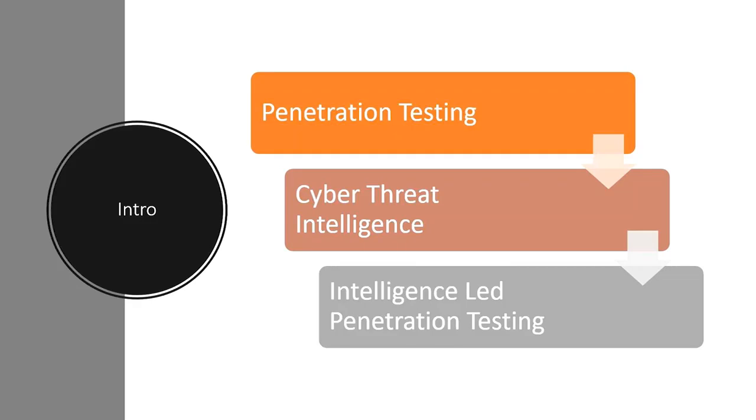Vulnerabilities could be due to multiple reasons in those assets, a few of them being flaws in design, usage of insecure networks, poorly configured computer systems, networks and applications, legacy systems, so on and so forth. And a very important factor is plausible human errors. So an efficient penetration test helps in finding the gaps in the security tools that an organization is using, and finding multiple attack vectors and misconfigurations. So an organization can prioritize the risk, fix it, and improve the overall security response time. And that's where we'll understand how our CTI element will infuse further data inside a pen test to make it more enriched and effective.